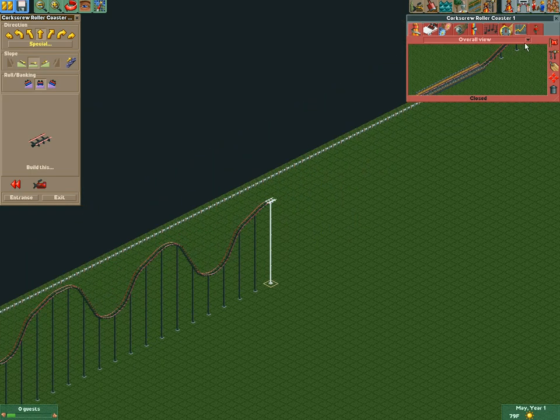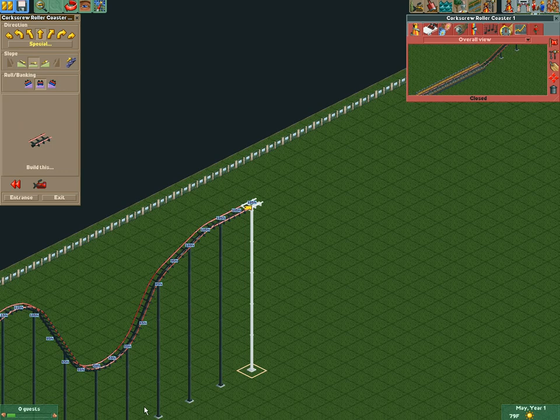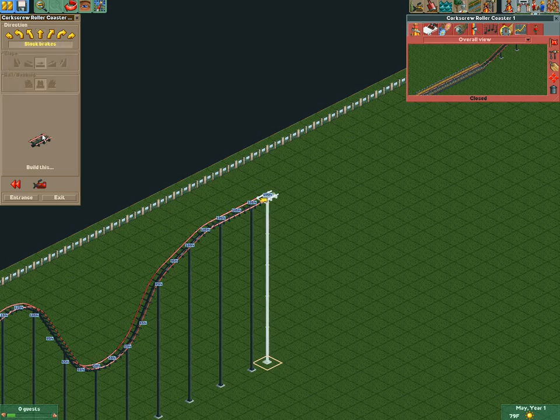The coaster will have accumulated some speed by the time it gets here. That's why usually I do a couple hills to start off the coaster, and then I put in some block breaks right before I start the inversions and stuff. That's just what I do sometimes.